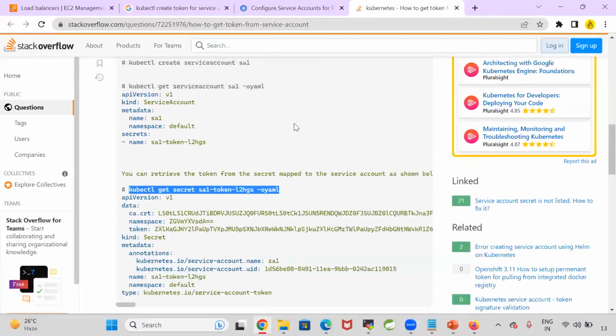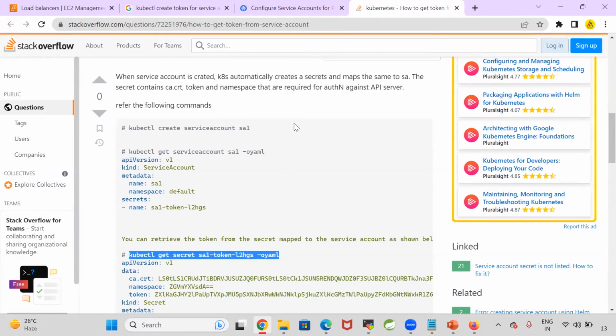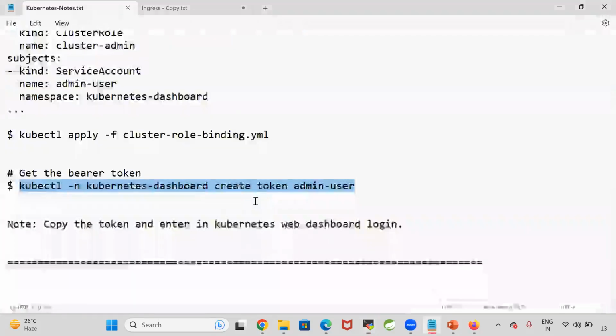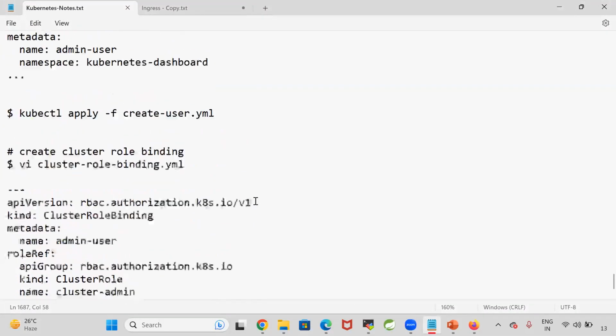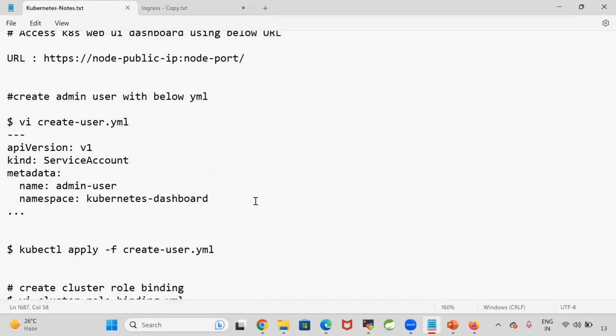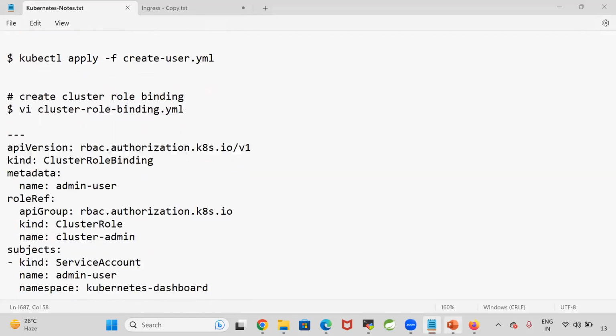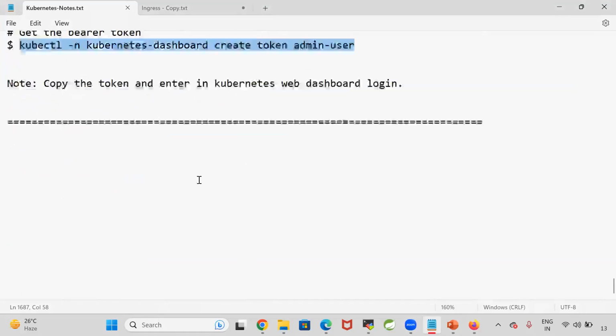No, service account. Yes, earlier this command worked for me, but now it's not working.